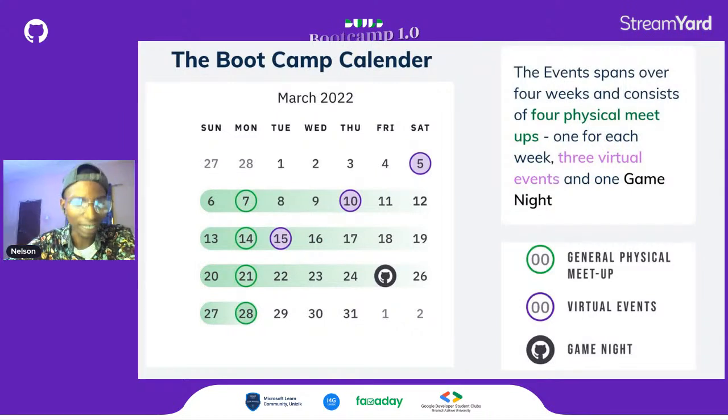And the virtual events, like these ones that we have. So basically, we'll be inviting speakers both for the physical and the virtual events. These speakers are not just any kind of speakers. These are seasoned speakers who are into tech already, and they started the same way that you are trying to start, like everybody is trying to start. They say that the journey of 1,000 miles begins with one step.